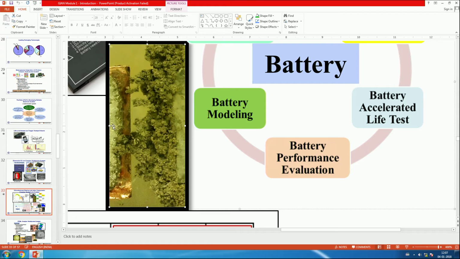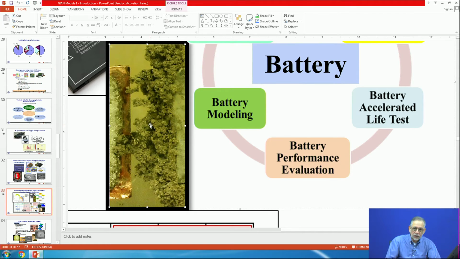So this is actually two different terminals in the battery. Well, not two different terminals, two different portions that have a potential gradient across them. And this is basically the insides of a lithium-ion battery. And this is dendritic growth. Metal has grown from one to the other in the form of dendrites. So these are dendritic growth. And this happens under the presence of bias and moisture.